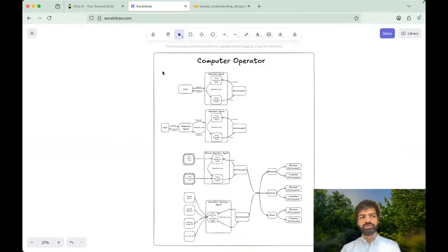So it could use a browser. That was the initial thing I tried. Then it could control your computer, so the computer that it's running on, not the computer Khoj is running on. It could control that. And then finally, I added the ability for Khoj to be able to control its own separate computer running in a Docker container.